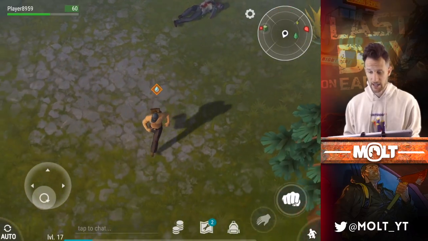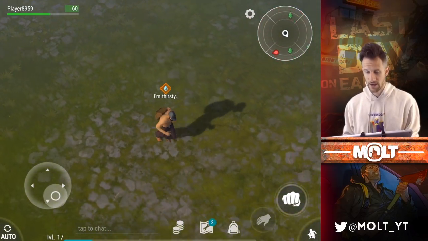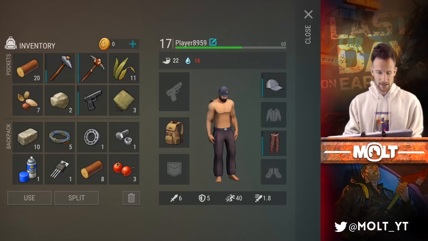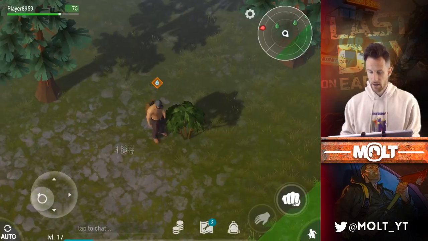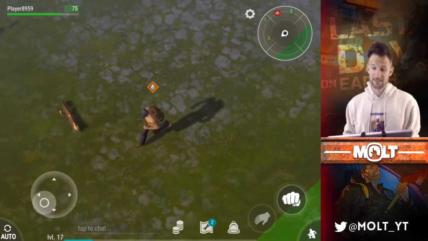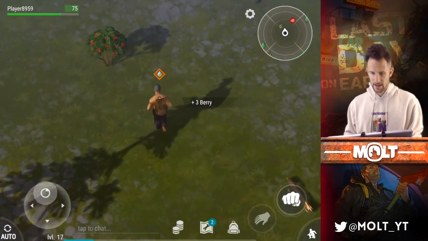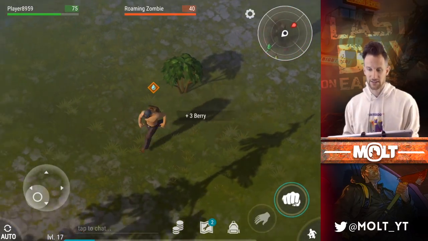But let's just check this area, make sure there aren't any boxes or anything like that that we're missing out on. We can snag these and eat those real quick. Because sometimes there's other... Oh, nice. There's a bunch of berries down here. Dope. Grab all these berries, and then I'll go ahead and just head back as well.